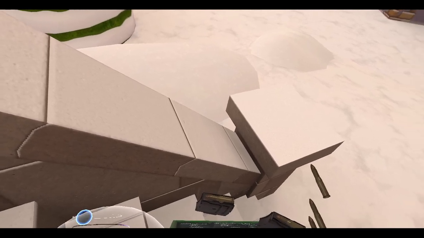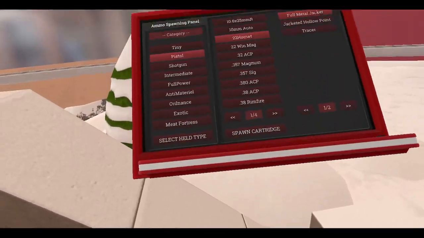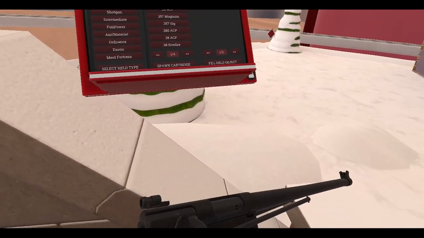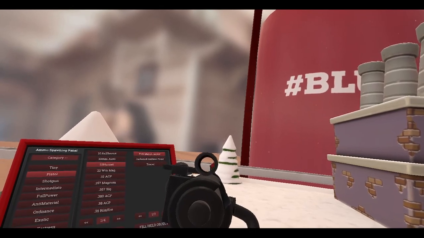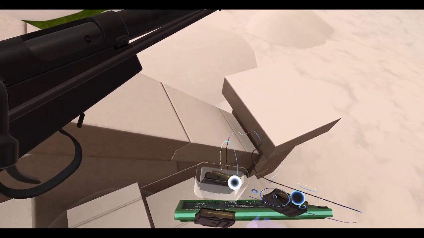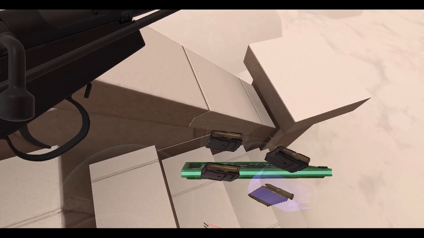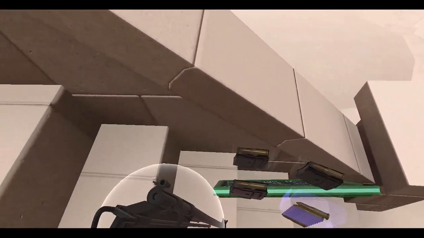Four. So four, right? Four inside the magazine. Magazine holds four? Are you sure? Let's try this out. One. Three. Four. Yep, four in the magazine. Okay, cool. Come on, grab around. There we go. Okay, get that stock out.